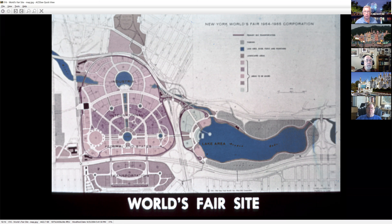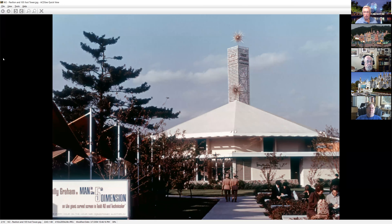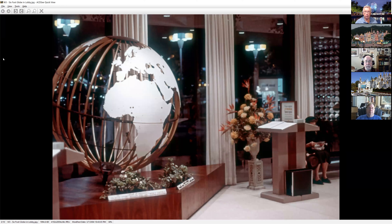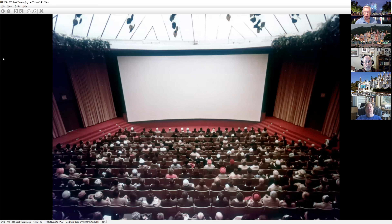Some companies gave away slides to employees or made them available for PR purposes. Most of the pavilions did not have their own slides. But one exception was the Billy Graham Pavilion — you could go there and get a set of souvenir slides sold in plastic folders and plastic sleeves. This is the only pavilion I can recall having its own set of souvenir slides.